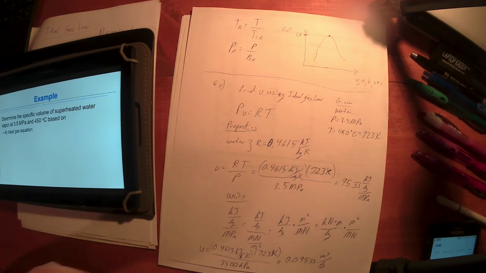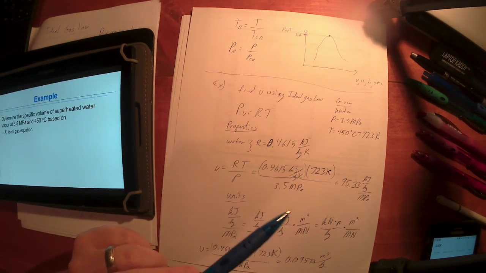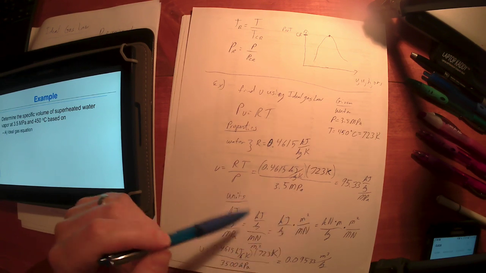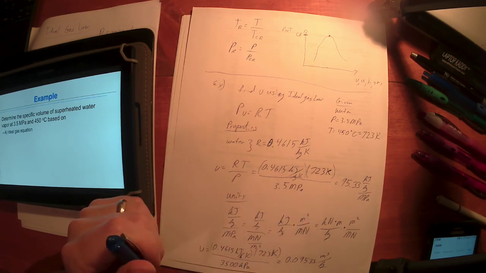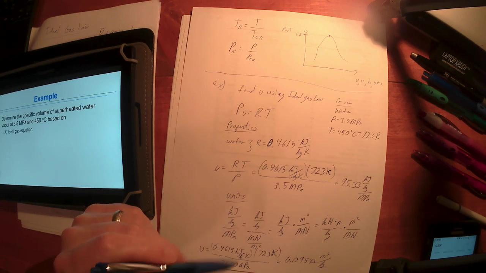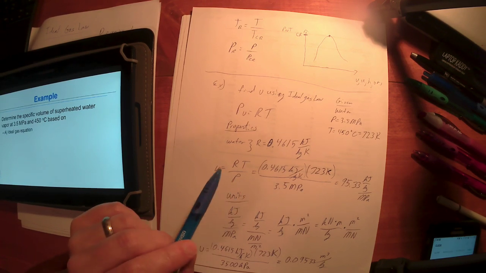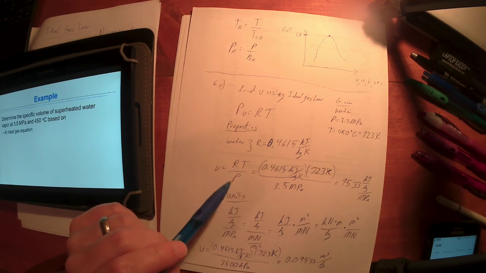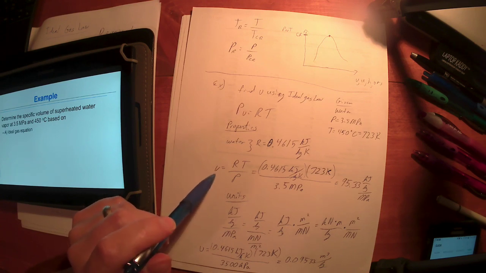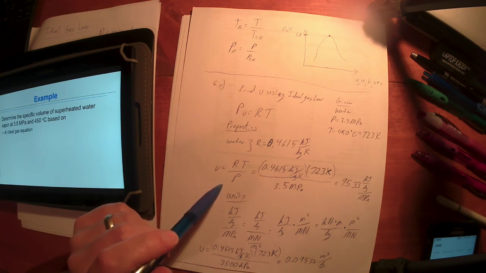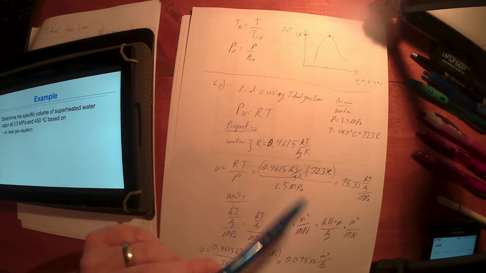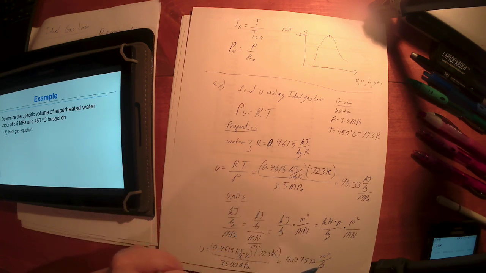Okay, so a lot just happened there, right? Some pretty crazy units, but go back to that previous video, go back and watch that last minute or so where we worked through the units, watch that a couple of times. The big thing you want to know is what units would you like? Well, I've got specific volume, so I would like something in volume per mass. So I need to get down to something that is meters cubed per kilogram.